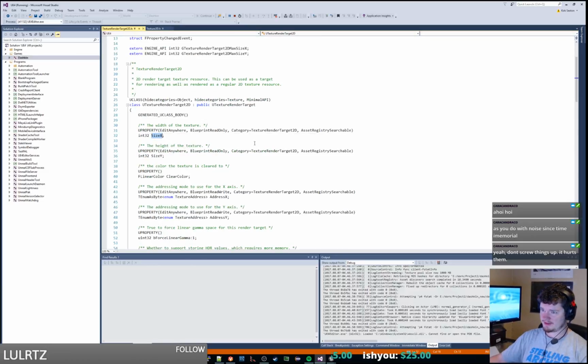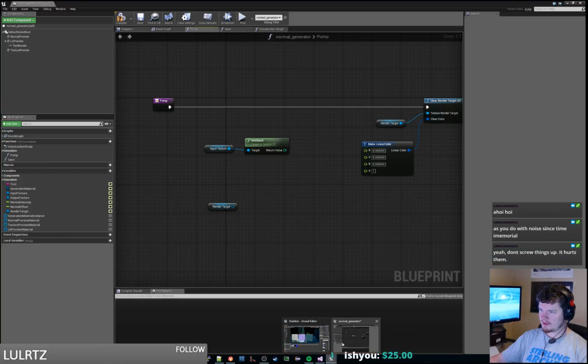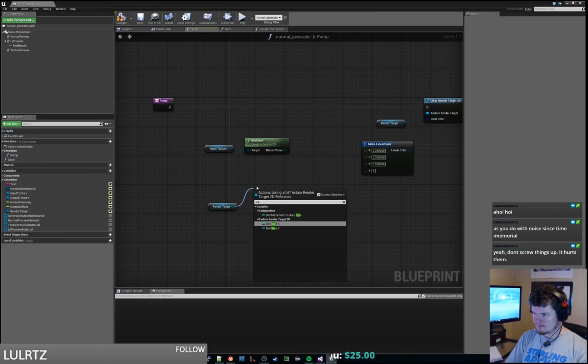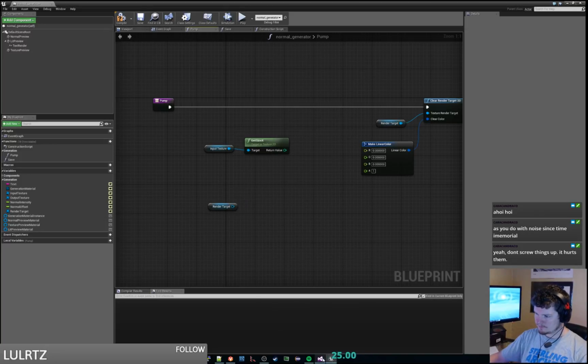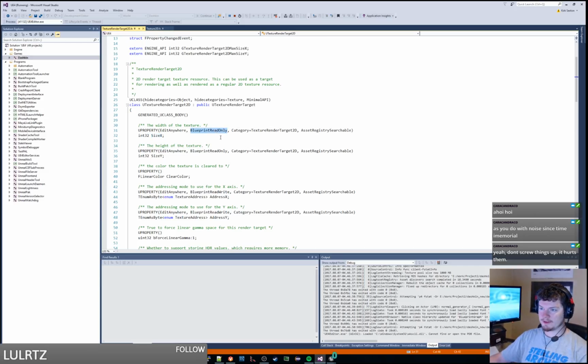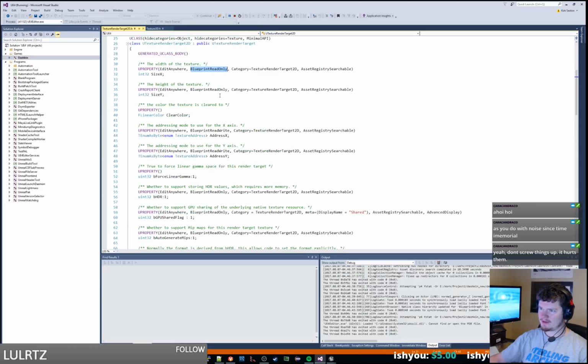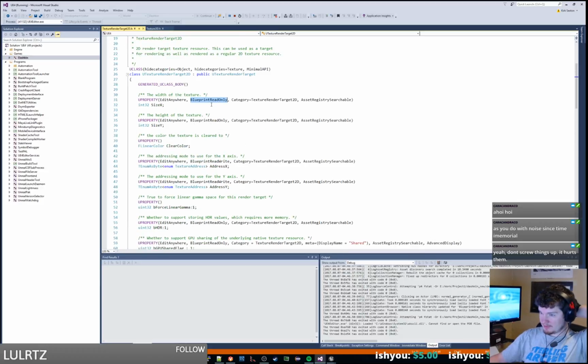It's just size X and size Y? Well, then why can't I change it? Blueprint read only. Alright, why are they blueprint read only? That makes no sense to me. Okay. So it's blueprint read only because obviously we don't want people in blueprints to be able to set the size of a render target texture.